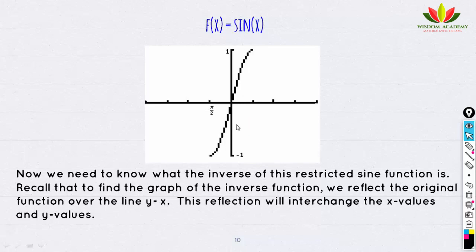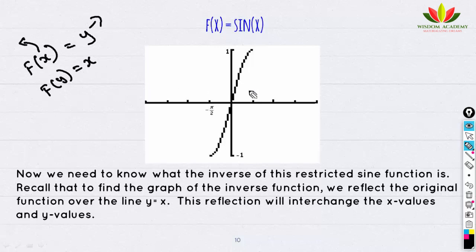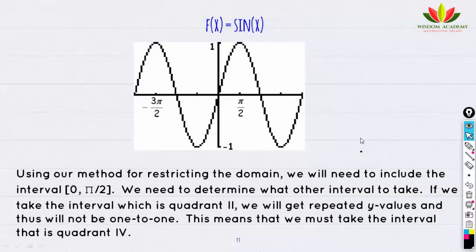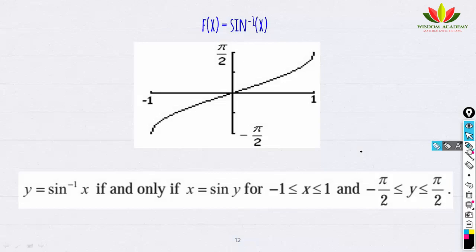Now it is still a sine function, and I want to make it an inverse. What inverse means is, if I have f of x and I get the answer y, then the inverse of y should give x. Literally here x means the x-axis and y means the y-axis. Now I am going to swap the x-axis and y-axis, because the inverse says that f inverse of y will give me x. So I am going to change the graph a little, and I will get a graph like this.